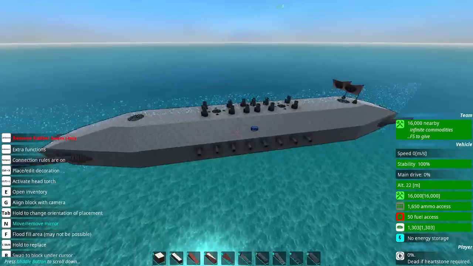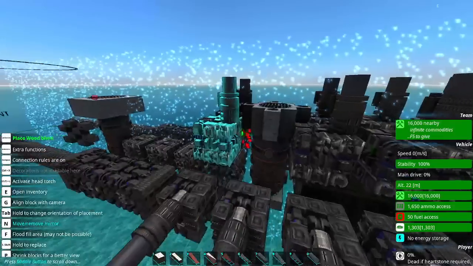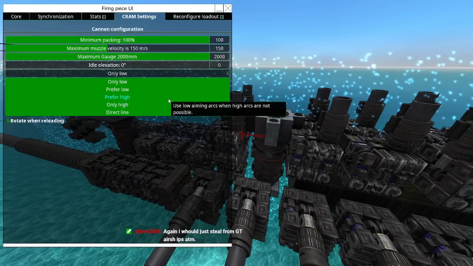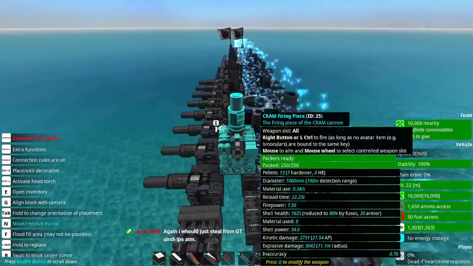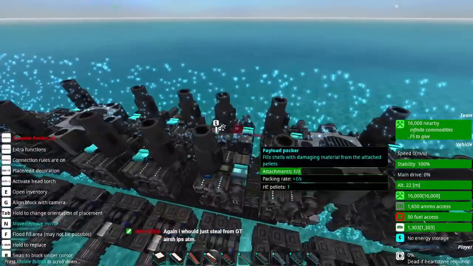Okay. And also, while I think about it, I'm going to set these things to be mortars, just because if I don't do that now, I will absolutely forget. Also, I'm going to set to prefer high. So maybe, just maybe, they can shoot at things straight above us.